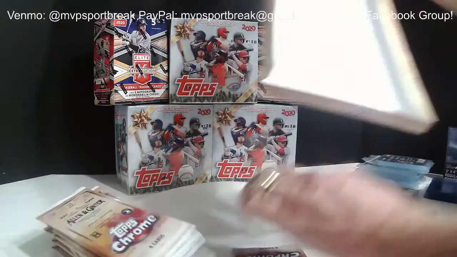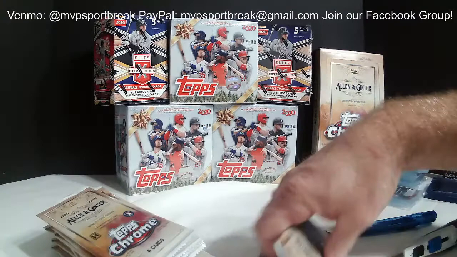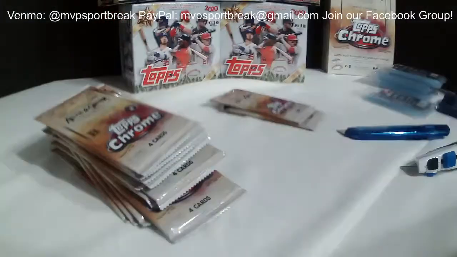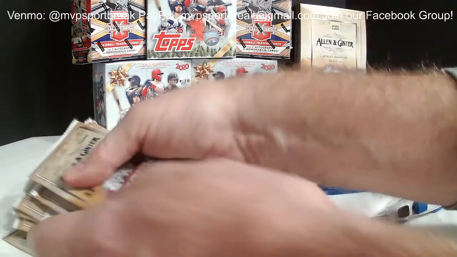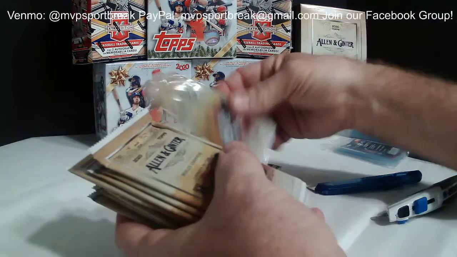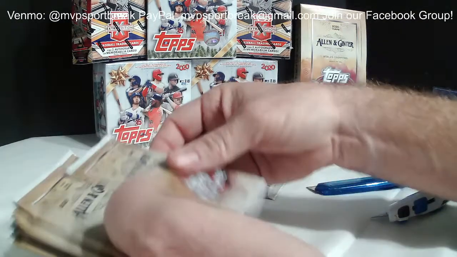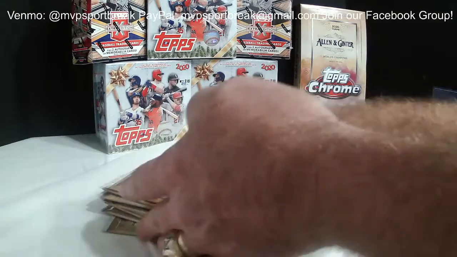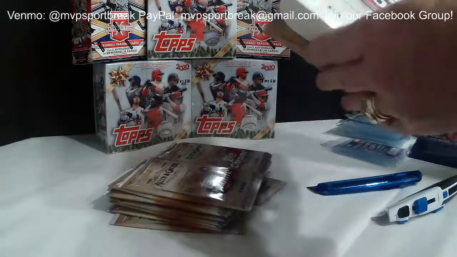And I'll count them here for you guys. There's the empty box. All right, so there's one, two. I'm gonna push this down a little bit. You can see them all. There's two, three, four, five, six, seven, eight, nine, 10, 11, 12, 13, 14, 15, 16, 17, 18 packs right there. Box is empty. We're all good here on my end, I think.